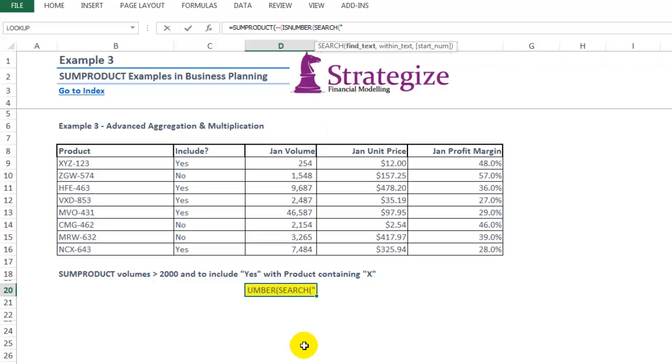The find text will be this X wildcard. Within text, which will be the product column, which is column B.